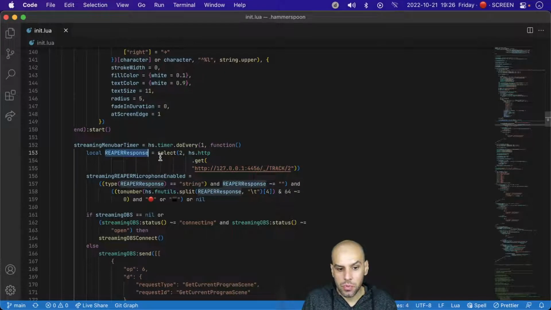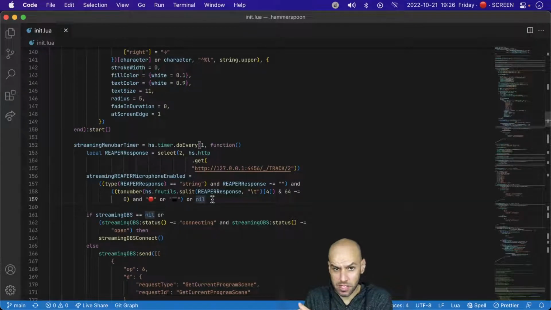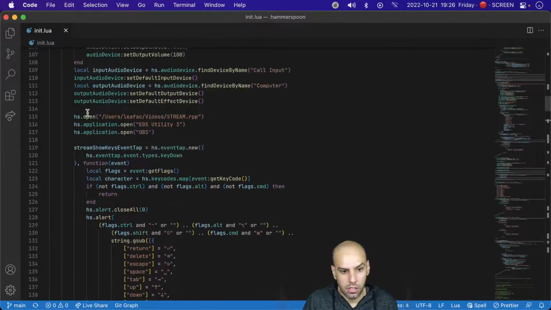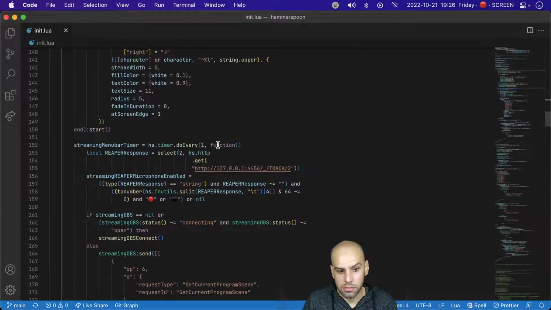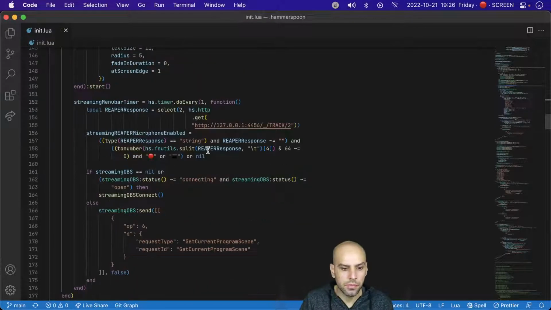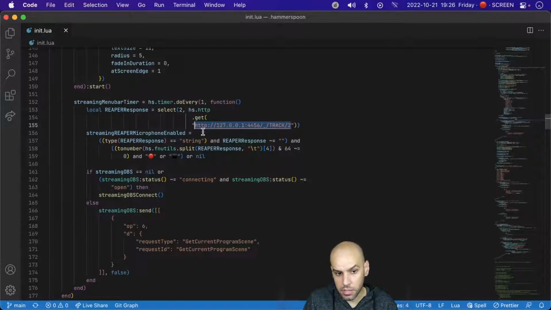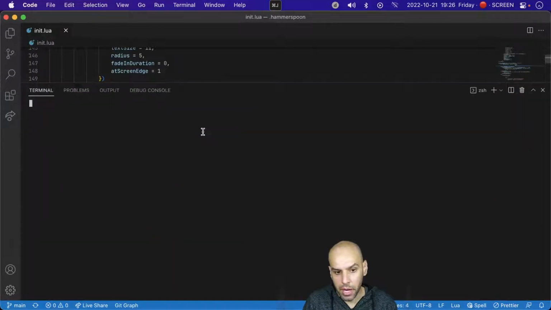And this is the REAPER response from that web server. And I have to do a bunch of checks here to make sure that the server is even running, because I may have closed REAPER. REAPER will have been opened by this line, but I may close REAPER later. So it will check that the response is actually there, that it's not empty. It will do some massaging on the data that comes back, because the data that comes back from this call is not simply your microphone is on or your microphone is off.